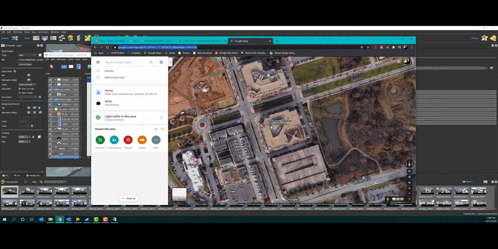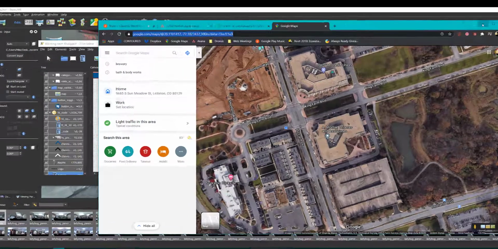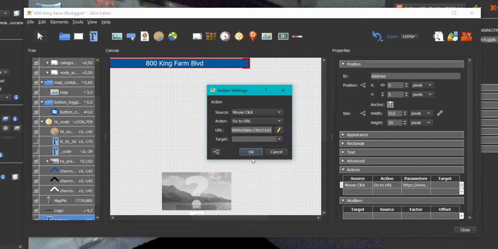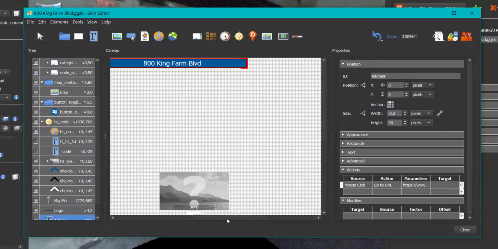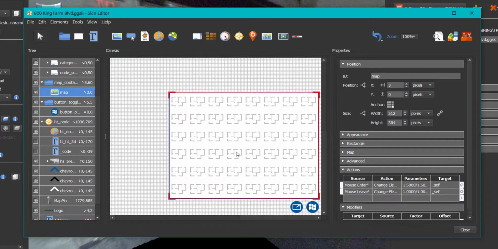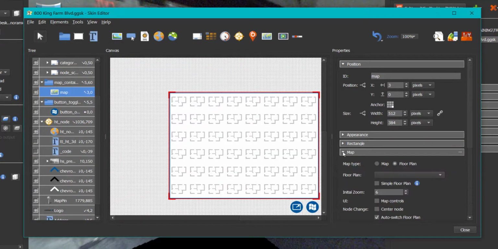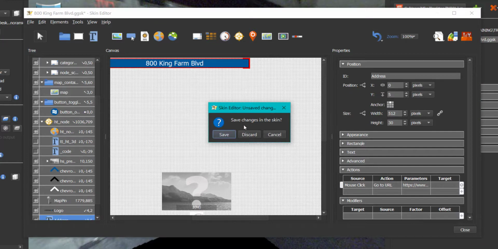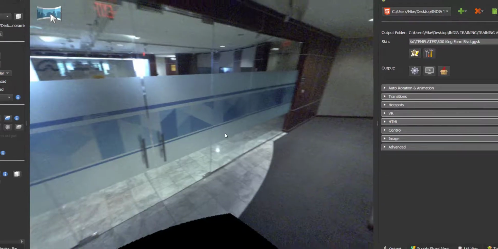The last thing you do in this screen is to change the map that appears in the bottom right corner to show our floor plan. Click that box and then click Map. In the drop-down for Floor Plan, choose the floor you're working on. There shouldn't be any other options. Click Close in the bottom right side of the window that you've been working in and make sure to save your changes to the skin file.